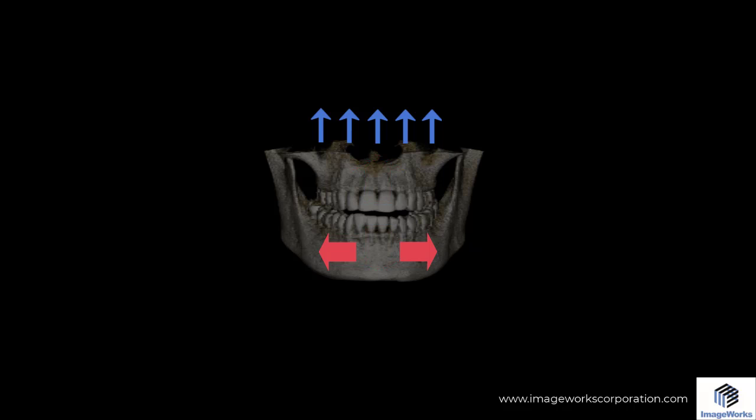Because the mandible tends to have a smaller cross-sectional area, it means that forces tend to be more concentrated, which equates to higher stress, the same force over a smaller area. Some correlate this higher stress to the fact that the mandible typically has a higher density bone than the maxilla.